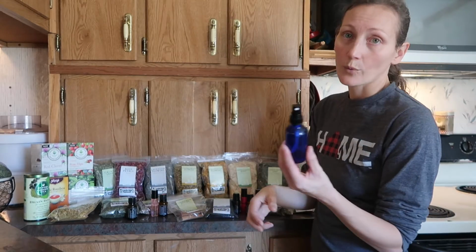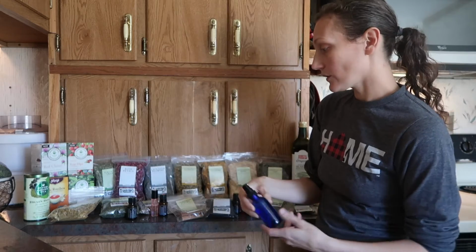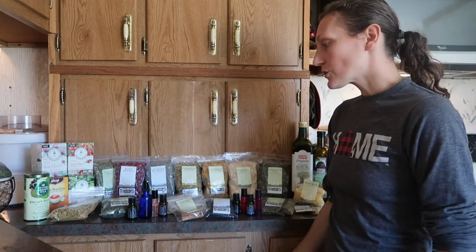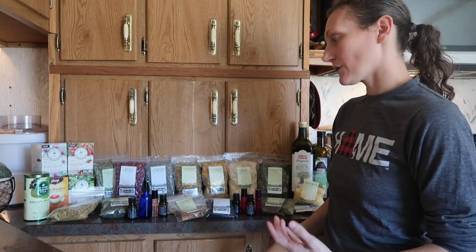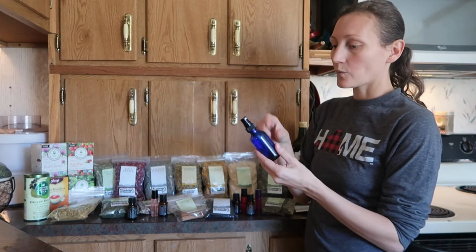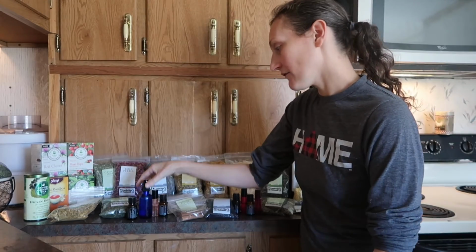This is a sprayer, and this one specifically has bug repellent oils in it. We call it the bug bite spray to keep you from getting bug bites, what the kids call it. You put oils in it that would repel insects. There's a blend I use that goes in it, and I use things like peppermint and cedarwood because bugs don't like that stuff. I use water and a little bit of oil and a little bit of soap in it to emulsify it and spread it, and to make it stay, because otherwise it will evaporate and wear off fairly quickly.